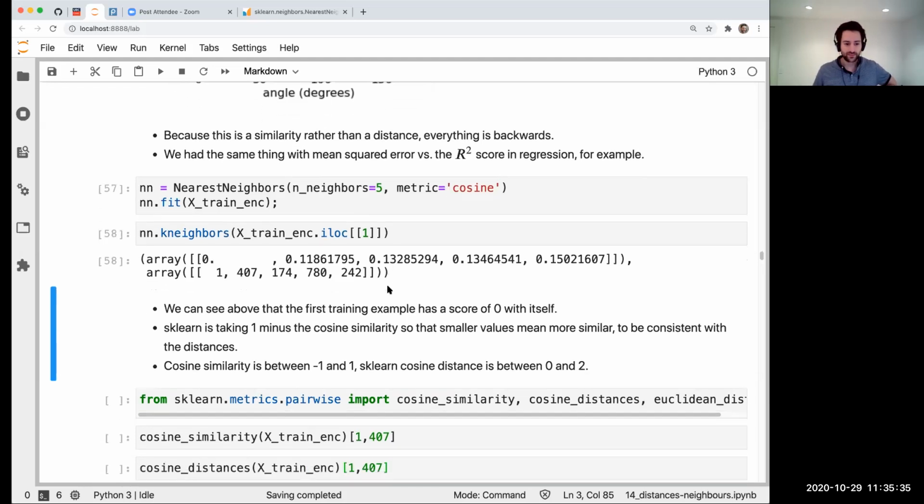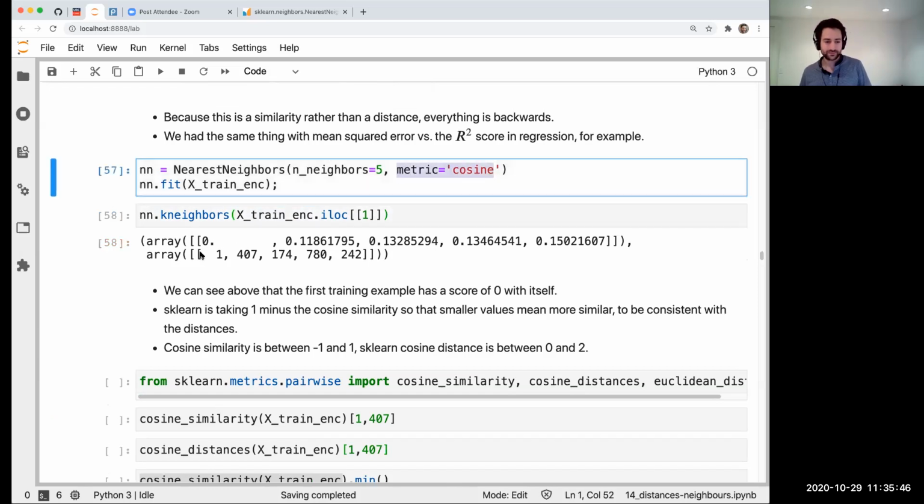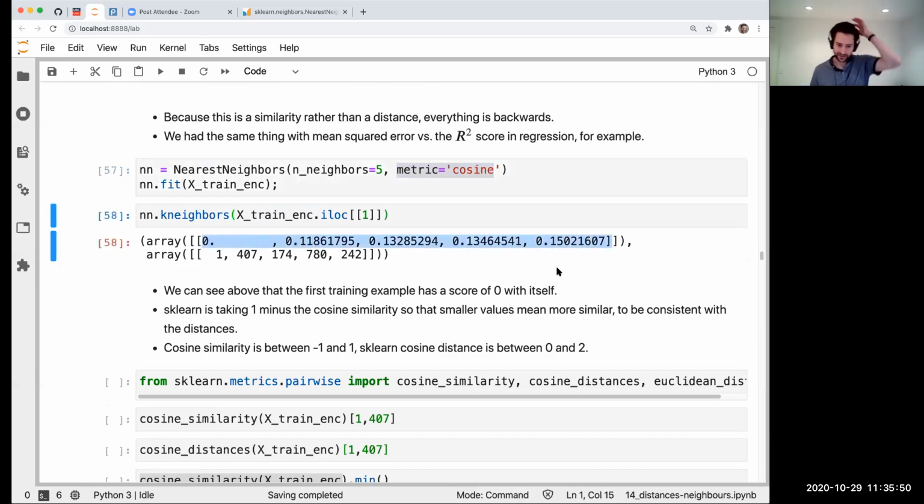Okay. So again, I know it's kind of boring, but I also don't want you to be confused about it. It's this issue of similarity versus distance. So when you set metric equals cosine, you can see that the closer ones have a smaller value, and that's because it's using cosine distance instead of cosine similarity. It just wants to do everything in terms of distances for consistency.